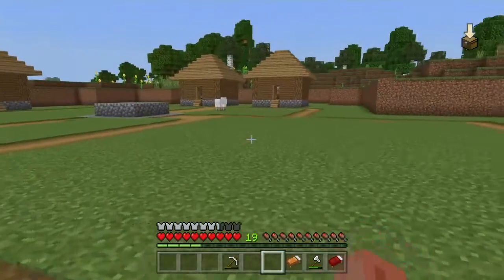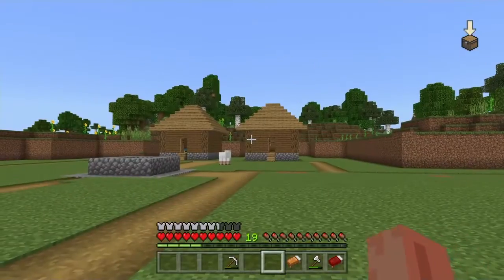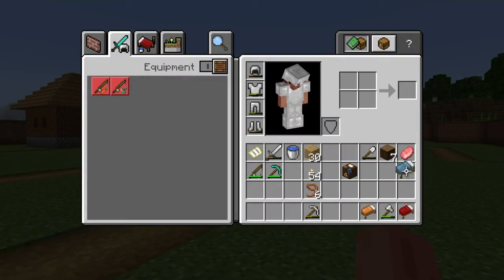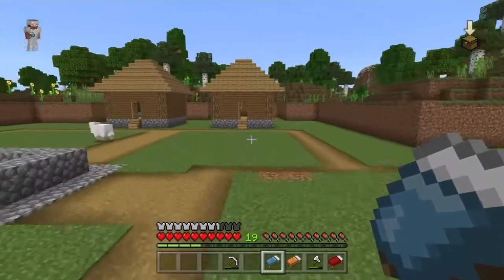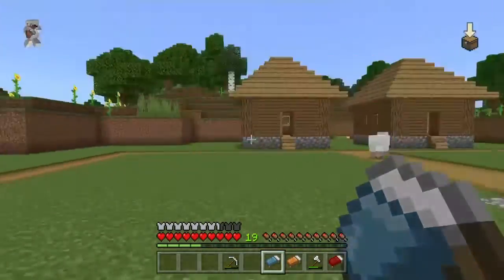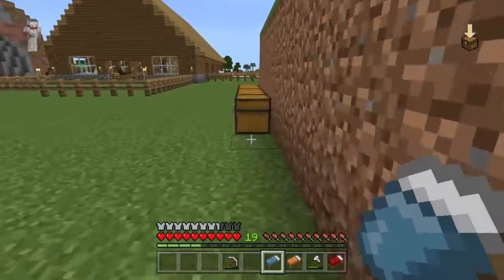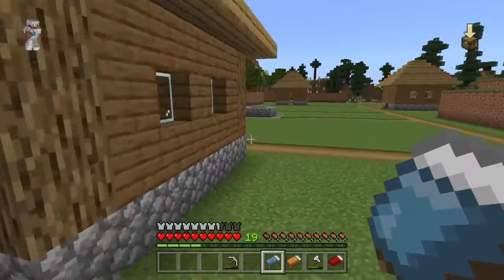That's already 5. 4, 5. So I only have 1 more. I don't even have another bed. Okay, there'd be 5 villagers here. Do I have another bed? Please tell me I have another bed somewhere. No, I don't. Alright, I can go create another bed.